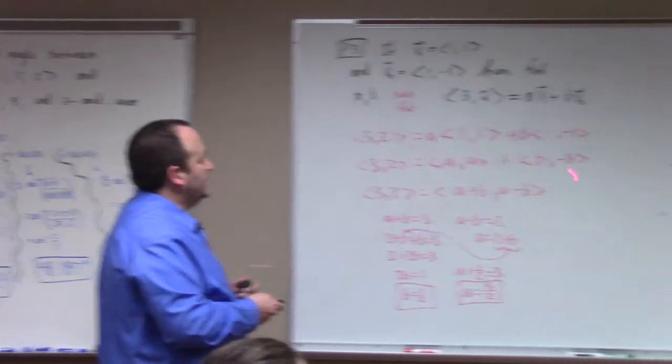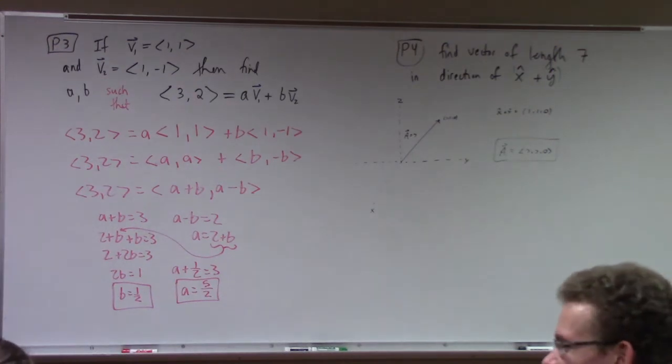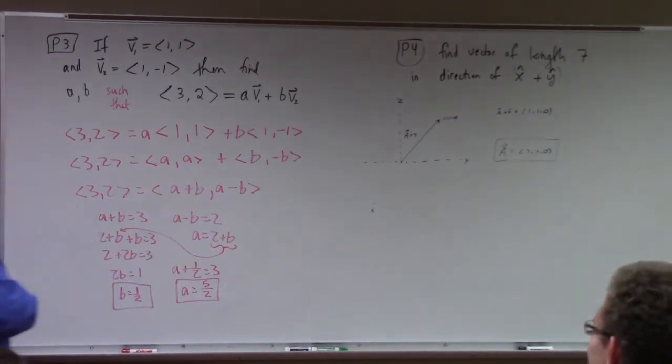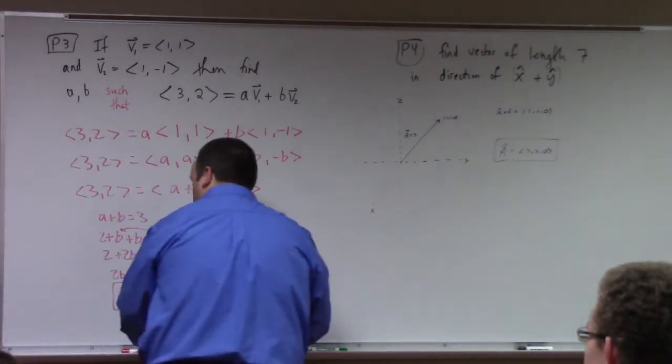This one here, well, this is new, isn't it? But so how did you do it? You chose to do algebra, just plain old algebra, which is fine. So a plus b equals 3, a minus b equals 2, and then what did you do? You solved the second one for a and then plugged it into the first one. So that gave you 2b equals 1. B is a half and a is 5/2. Very good, very good. Nothing wrong with this solution.